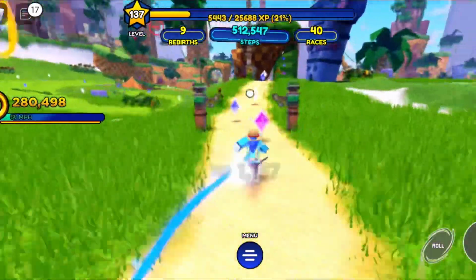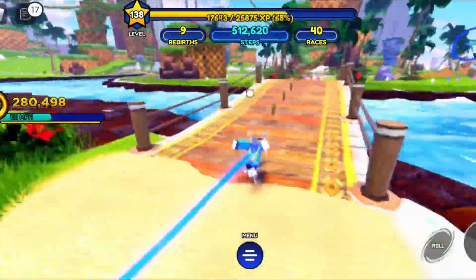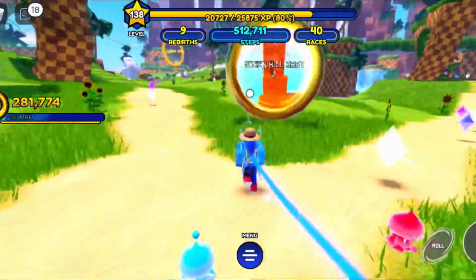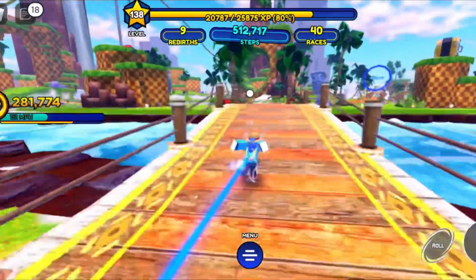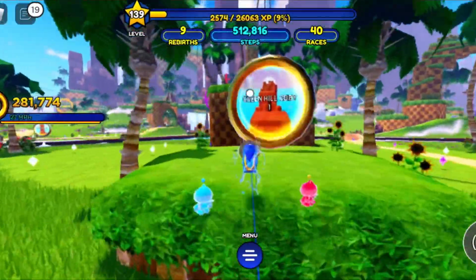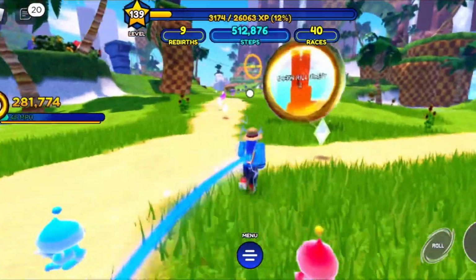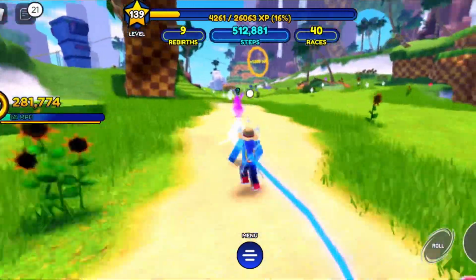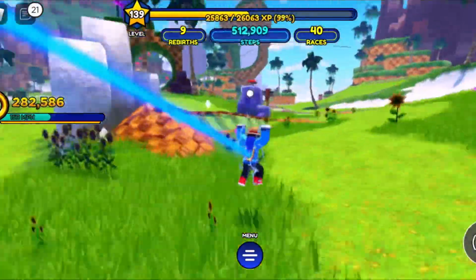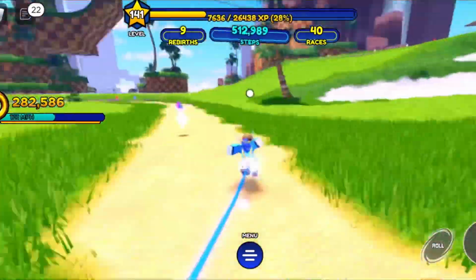I still suggest farming obby number 2 with the homing attacks, because that one seems to be the most effective right now, at least as far as getting things done goes. Now, I'm not sure what happened to the obby with the wall running. I think they took that one out because it's only this one, Green Hill Obby 1, and then over here, it is Green Hill Obby 2. I'm pretty sure they had a wall running obby that I did in a video, but I think they took it out, which is kind of unfortunate. I did like that obby a lot. It was pretty cool.